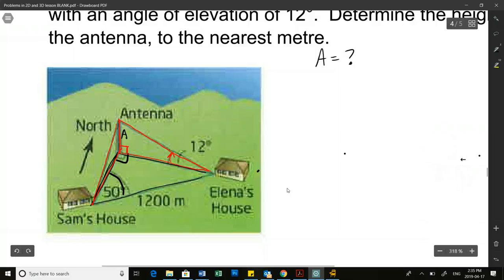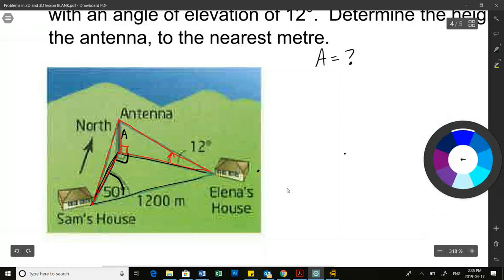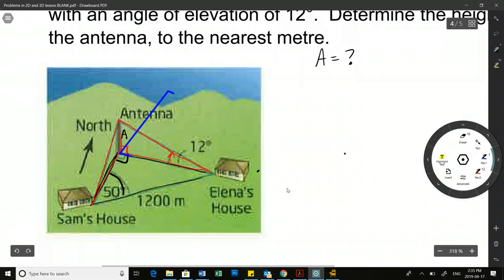You see that the red triangle on the right over here has a shared line with our bottom triangle. This line between these two triangles is shared. Could that line be helpful for finding the height of the antenna? Yes, because if I can find this blue side in the red triangle where I have the unknown A, the antenna, I can apply a SOH CAH TOA trig ratio. So let's call this X.